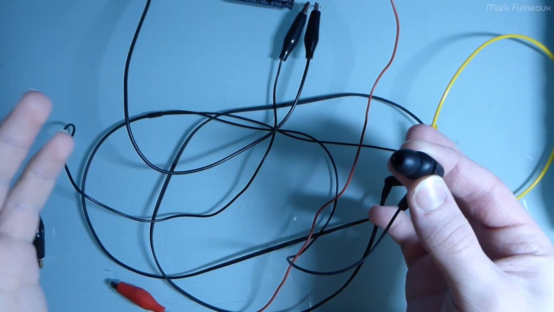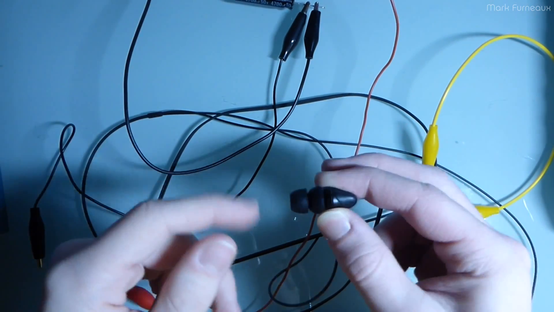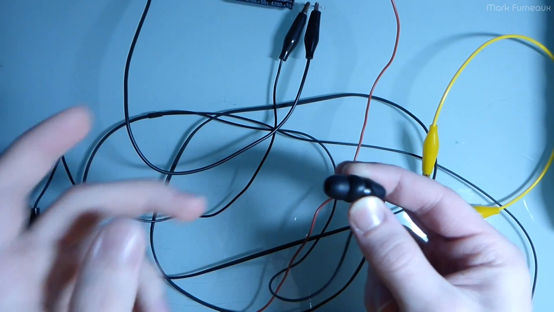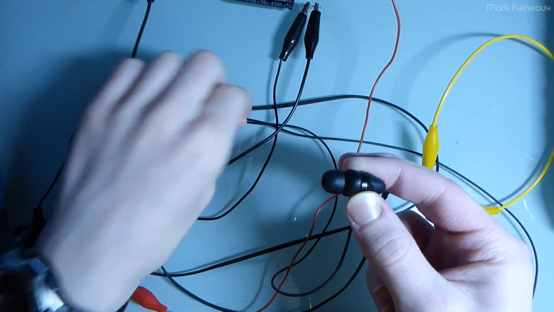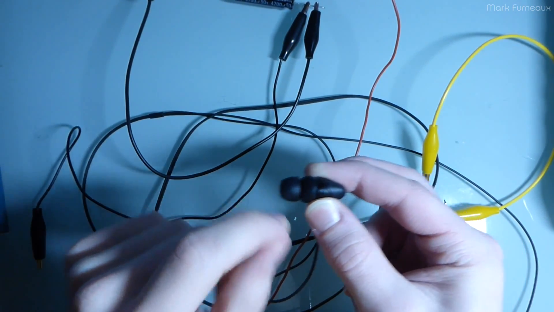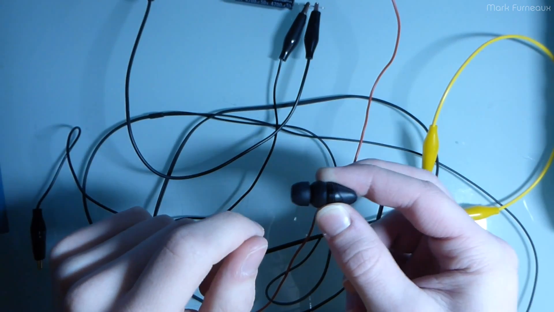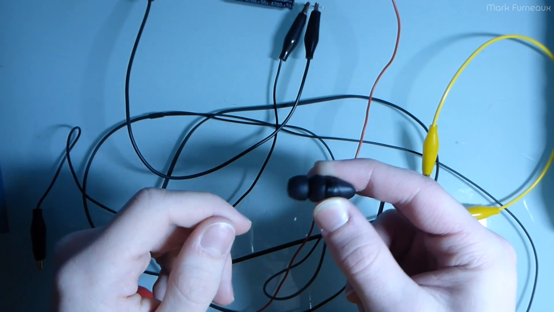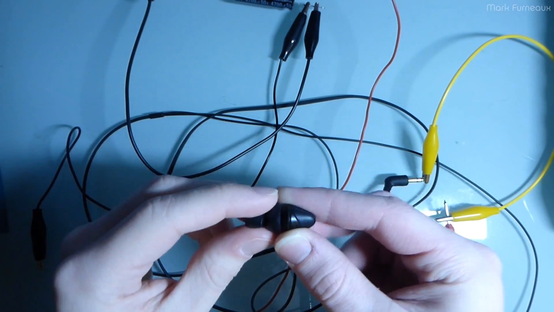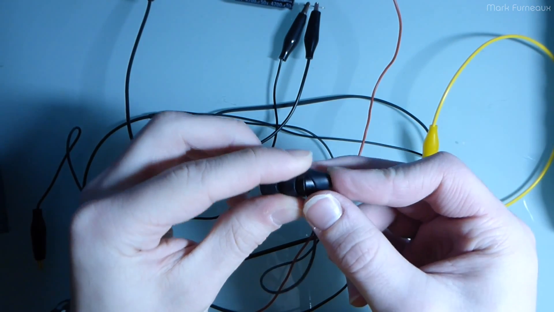In particular, the thing that sort of happens to every headphone is the cable has basically the internal conductors in one of the cables has been bent back and forth too many times and it's snapped. So one of the channels doesn't work anymore. It's actually the left channel that doesn't work anymore.